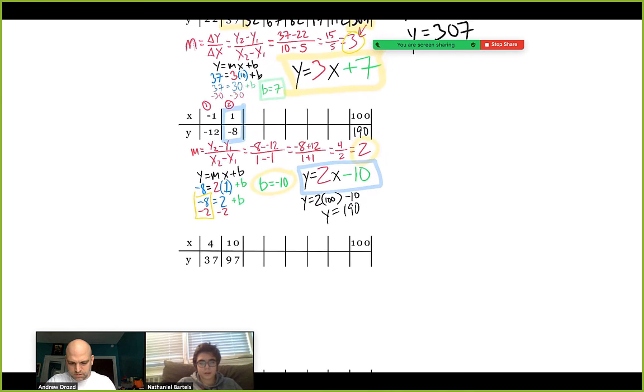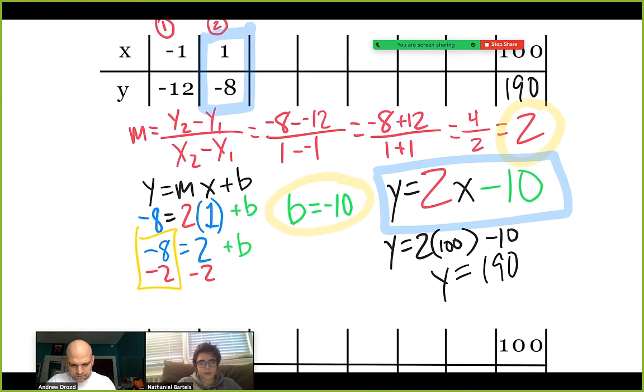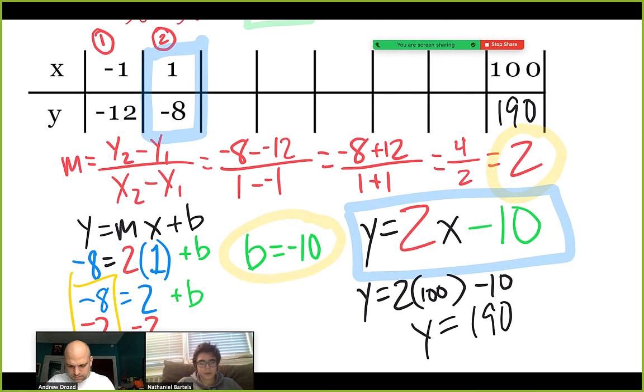All right, dude. So yeah, let's go ahead and fill this in. I remember that this is the equation that we're going to be using. So we're going to be popping in x values to figure out what y values are. And do we just want to go by ones in terms of x values? Sure. All right, so it's 2, 3, 4, 5, 6.